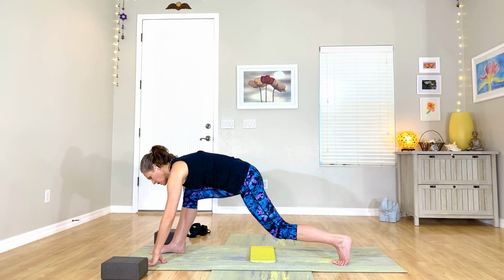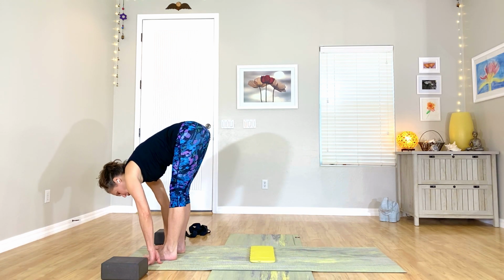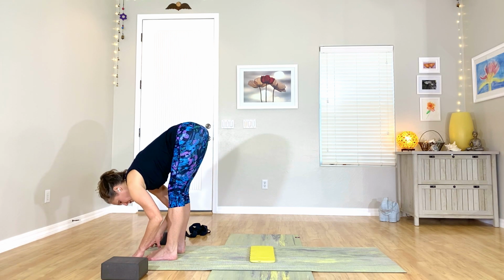Bring both hands to the floor. Maybe you need a little momentum. We're going to push off our back foot and step it forward. Inhale, lift up halfway. Exhale, lower down.